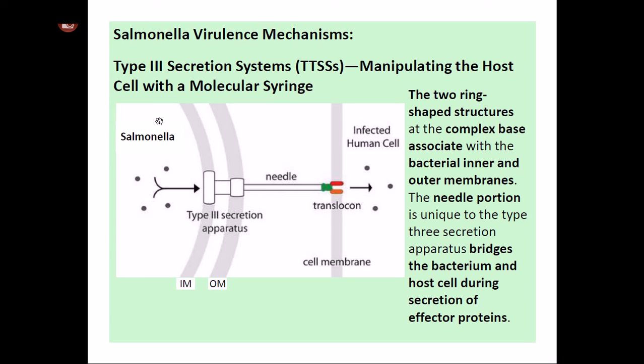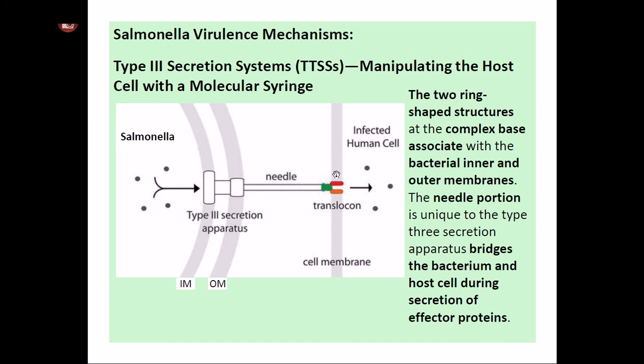So you can look here, this is the Salmonella, with the inner and the outer membrane. On this membrane there are protein shafts that build the basement of the type 3 secretion apparatus, and from this basement a needle-like hollow chamber starts to form and assemble. This hollow needle can penetrate the infected host human cells.